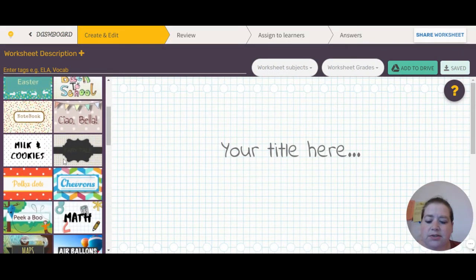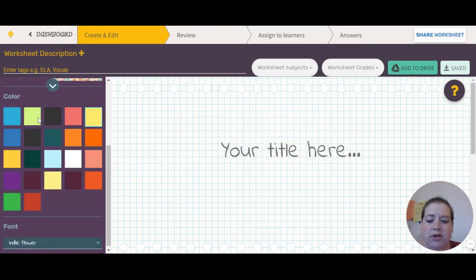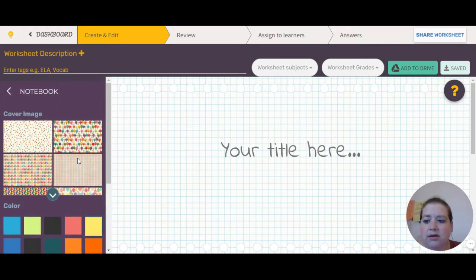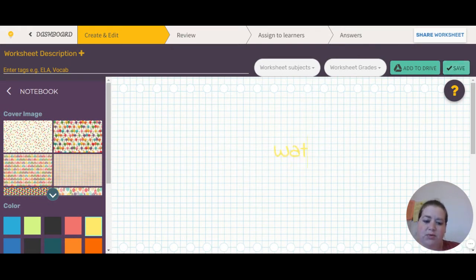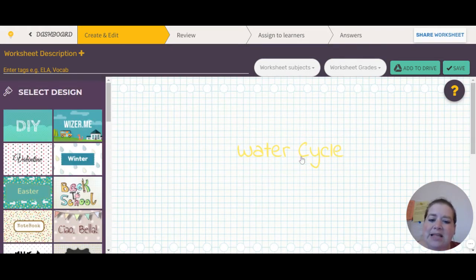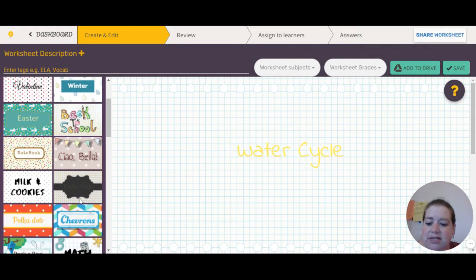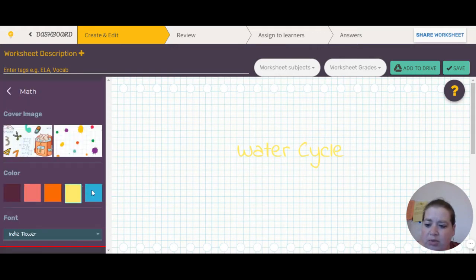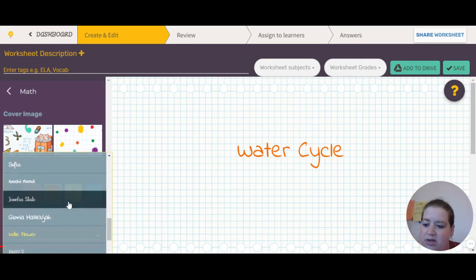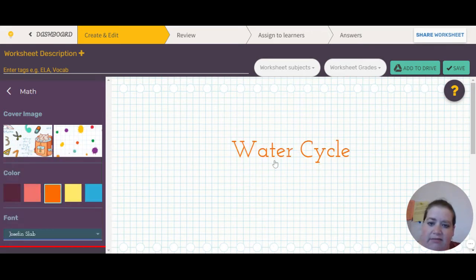First, it will ask you to select your background, the kind of paper that you want. You've got a lot of different options there. You can keep what you have and then just put in whatever your worksheet will be called. I think the yellow is kind of hard to see on this one, so I'm going to find this backdrop that looks like grid paper, and then I can choose using the colors on the side here. I can change the font color so it really stands out. There is also an option to change the font itself. So if you don't like the font they have, then you can change that. So you've got a little bit of options there to edit.